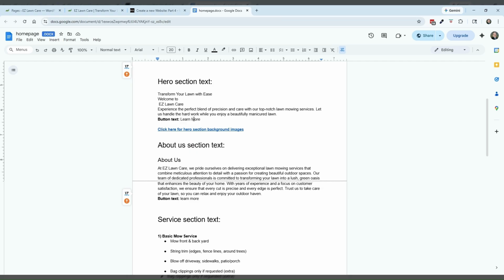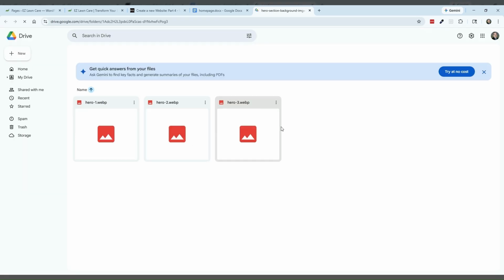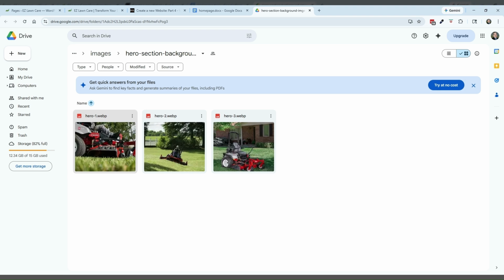This is your deliverables. Now you can click here for your hero section background images. So click into that, and there's a file for 3 background images you can choose from. So please download those and use the ones you want to use.